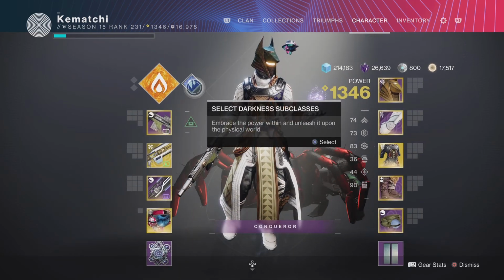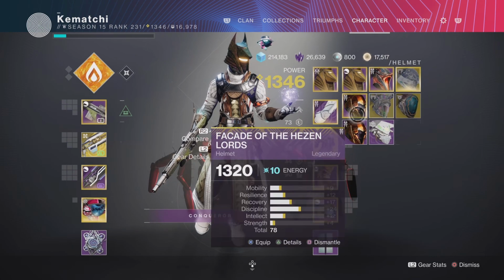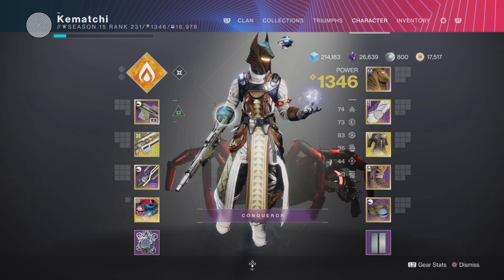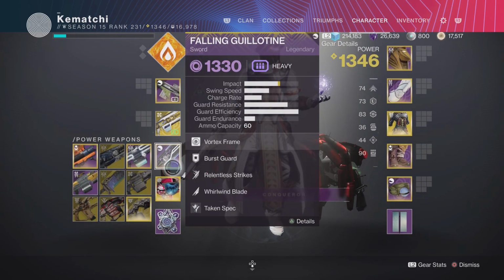Now, again, if you wanted to run Stasis, definitely run it with the Eye of Another World. It'd be nice, you need one well. We would recommend at least one well. Even if you have two Warlocks or three Warlocks, just have two wells, or one well, one Stasis, however you want to do it. But that's the builds we've got.